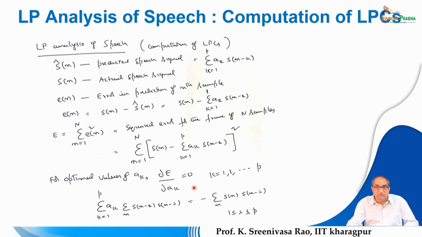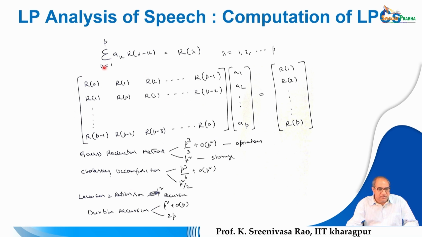So we will get a set of equations, and by solving these equations we are able to get the optimal coefficients where the error will be minimum. So this is the standard formulation to determine the coefficients for minimization of error. In this process, this is the intermediate result we obtain, and by looking at this result you can apply the autocorrelation definition over here, and with this the expression leads to this form.